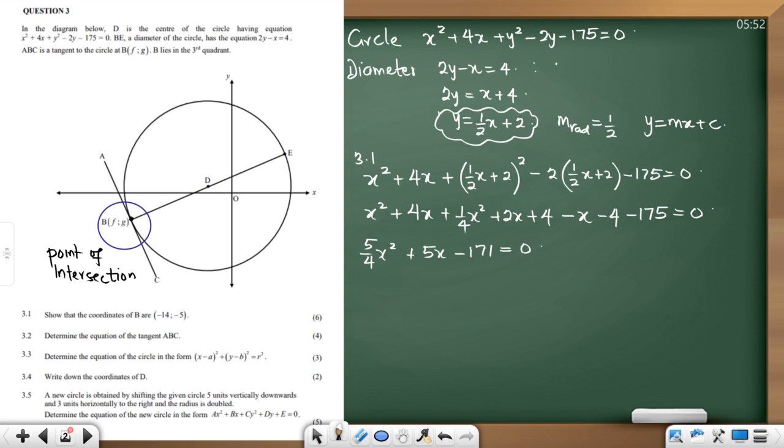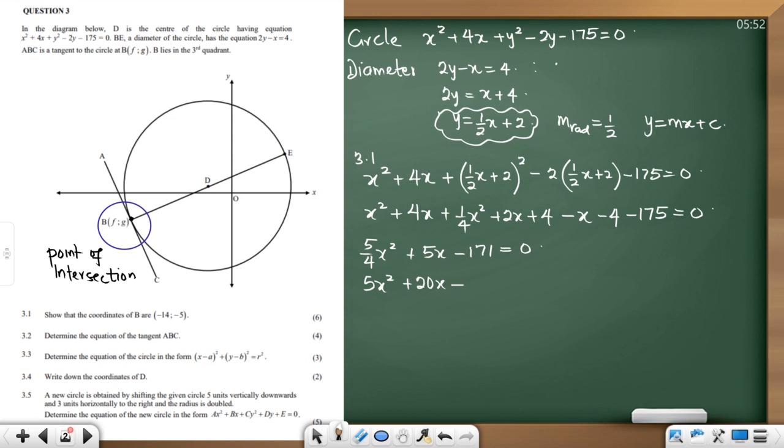If you want, you can just run through your quadratic, if you don't want to find factors here. Let's do that quickly. If you multiply by 4, we still have big numbers, we can just use our quadratic. But I don't like fractions. Let's get rid of the fractions. Multiply everything by 4. 5x squared plus 20x, I'm multiplying by 4 already, minus, and your 171 times 4 will give us 684.